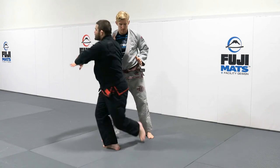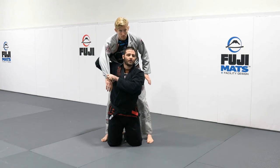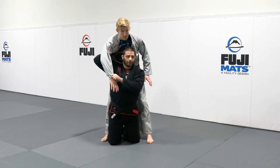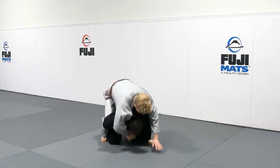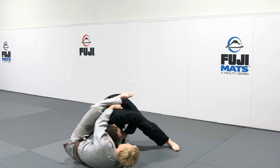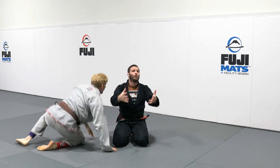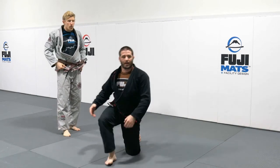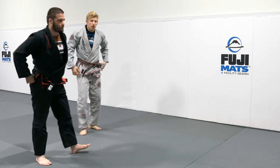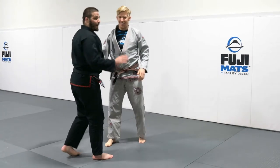Traditionally, you would drop, and all you BJJ guys do it. I don't know who taught you, I don't know where it came from, but you look stupid doing it. Don't do this. Don't bend and then put your forehead on the floor and try to climb up. There's no power. There's no explosion. There's no lift. You want to drive and you want to lay somebody out. So you've got to get your butt off your heels once you drop. But I digress. I kind of got off on a tangent there. Sorry. Back to the original throw.